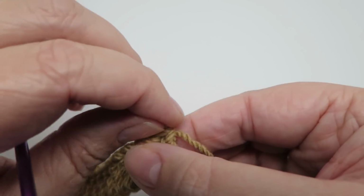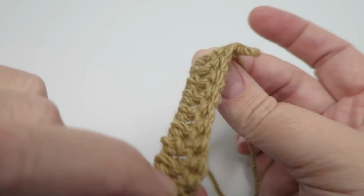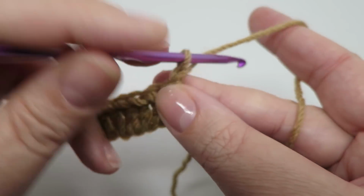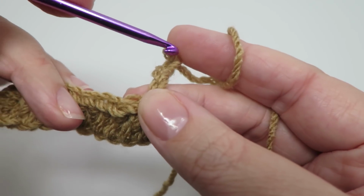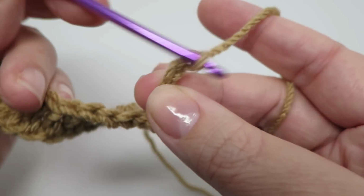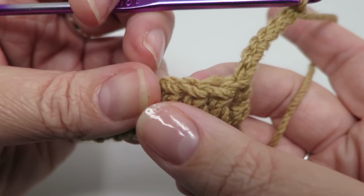Okay, so we've got our row of trebles, and we are not going to turn the work this time. We just keep working across the front. So I'm now going to make 7 chains. 1, 2, 3, 4, oops, 5, 6, 7. And now what we're going to do is work in the opposite direction.